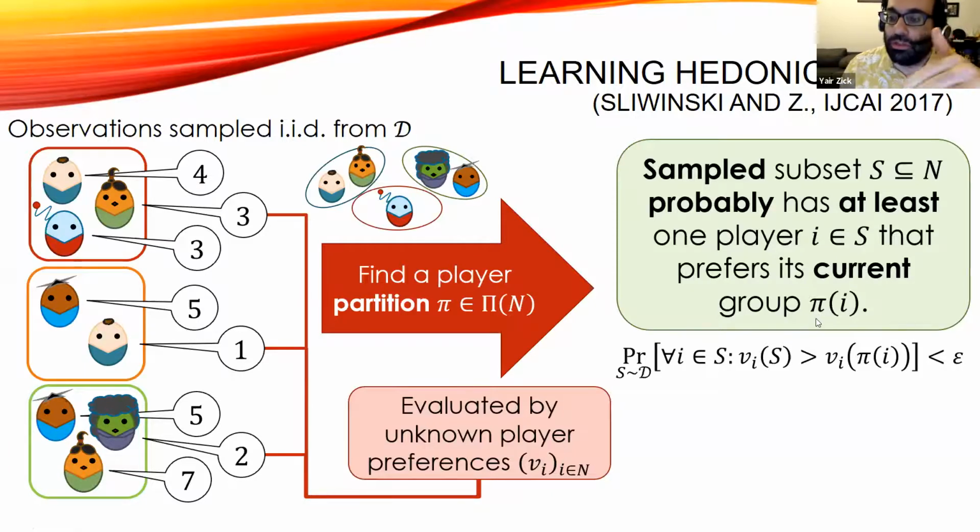i, to S, okay? Or in other words, the probability of the bad event, that for every player i, the value that i assigns to S is strictly more than the value that i assigns to the coalition that he was assigned, so everybody in S that you have sampled agrees that it's better to form S, and then they will break out and leave, right? The probability of that bad event occurring is actually low. Okay, so that's very nice.